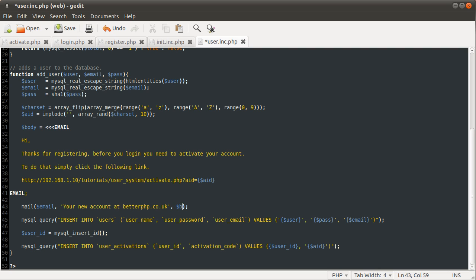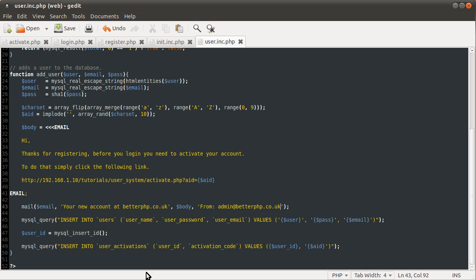The next parameter is the body. The reason we're doing that in a variable, not just in line, is because it would look a horrible mess if we did it in line. It would work, it just looked horrible. Okay, so that's that. And the final parameter is an additional headers parameter. So, yeah, that's that. And the header we're supplying is from. The from header, you have to supply this really. I'm just going to say admin at .co.uk, which isn't actually an email address, so don't send it anything. Yeah. Okay, so that function is sort of complete.